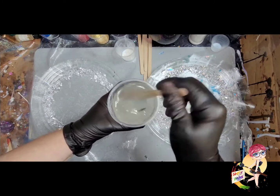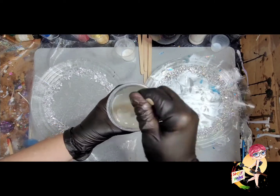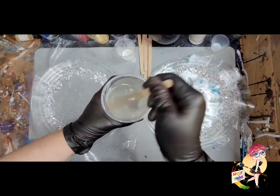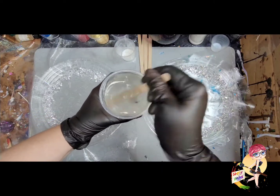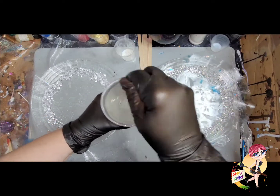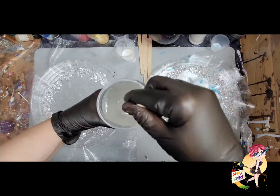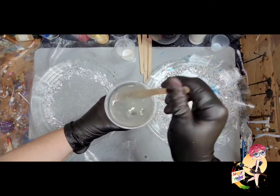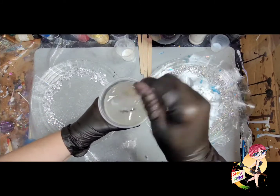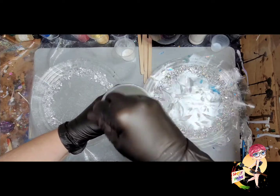First, the plastic I used was far too thick — it was a painter's plastic; I should have used a thinner plastic. Second, I used the lids instead of these plates, and I think because they were about half an inch deep, it caused the one on the right to flash cure in the center. So when I was able to flip it over on a dish, it was already hard in the center, so it just wasn't doing what I needed it to. The other one took much longer to cure up, so I wasn't able to try to make them look like they were a pair like I wanted.